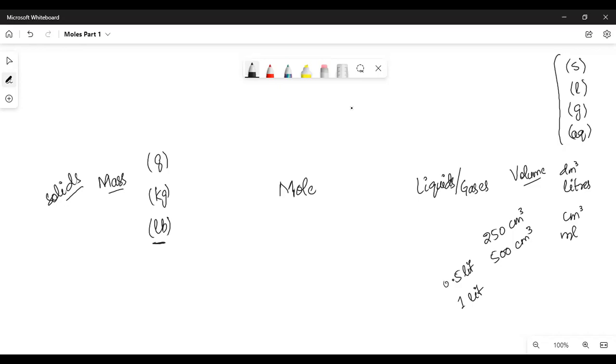Now, there are a few things which are not based on mass or volume either. When you try to purchase them in the market, they're based simply on quantity, and the quantity is usually based upon simple counting numbers. For example, if I talk about eggs, you're going to buy them in dozens. When I use the word dozen, I hope you understand I'm talking about 12, right? Half a dozen, 1 dozen, 2 dozen, and so on.